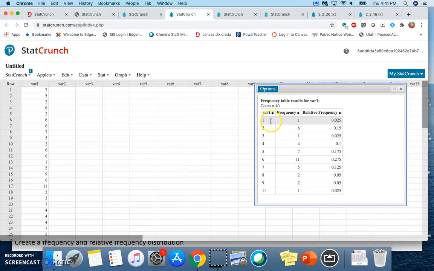And here I've got my distribution. So one customer occurred once, 2 customers occurred 6 times, 3 customers 1 time, and so on and so forth. And then you can see their respective proportions. That breaks down all of our data, all of those single data points, and gives us something that's much quicker to see. So we go from the whole set of data to a summary in a frequency and relative frequency table.